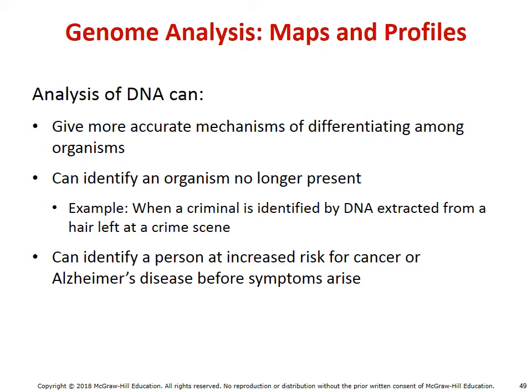So the next thing I want to talk about is really how we can analyze or understand DNA, which includes genome mapping and profiles. The idea here is by looking at the genes, we can learn a lot about people. And this does raise that ethical issue. What's okay for people to know about you based off of your genetics? There's a real possibility that we can literally tell people whether or not they're going to get cancer or Alzheimer's or other very problematic diseases that would develop usually later in life. And so some people wouldn't want to know this information, nor would they want other people to know this, like, say, their employer, or the healthcare provider that they're going to be utilizing for insurance later. And so these are things that get kind of touchy.